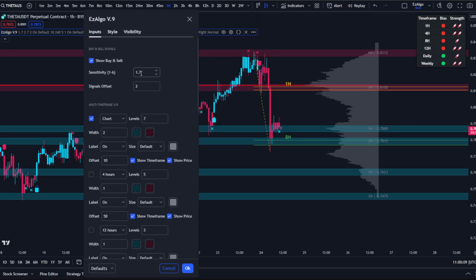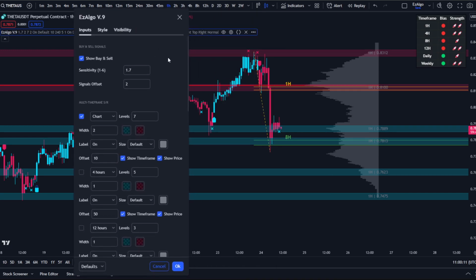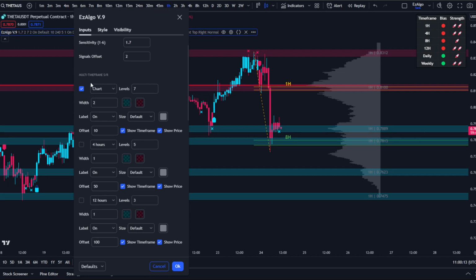So to start, we have the buy and sell signals. Those have not changed in this update. And here is where we see something new, right? We have the multi-timeframe SR. Again, we have the 3 multi-timeframe options. We don't have an option for the line. Like I said, a support or resistance is a zone, right? A general area on your chart. It's not one exact price point. So we've added these multi-timeframe zones. If you want to include higher timeframe zones, you can.